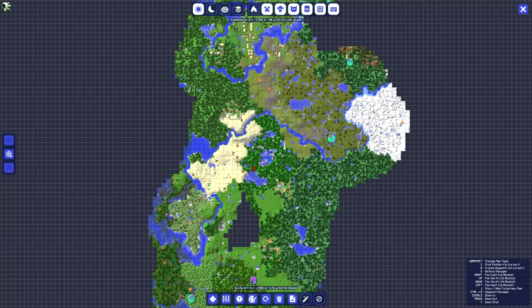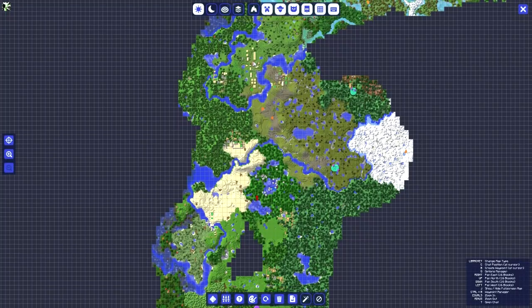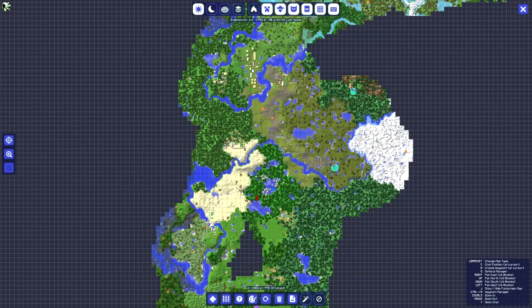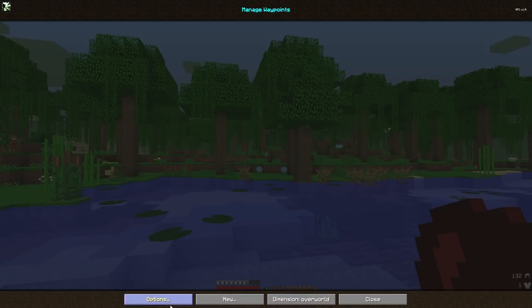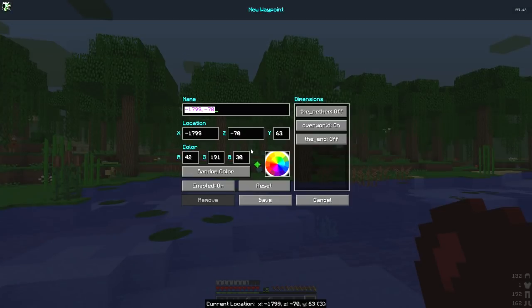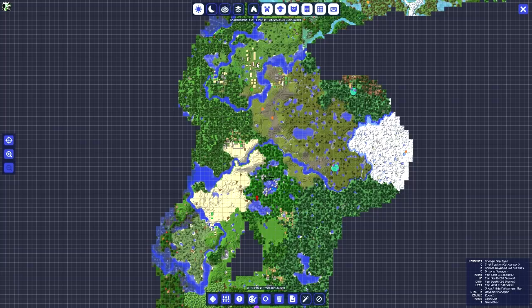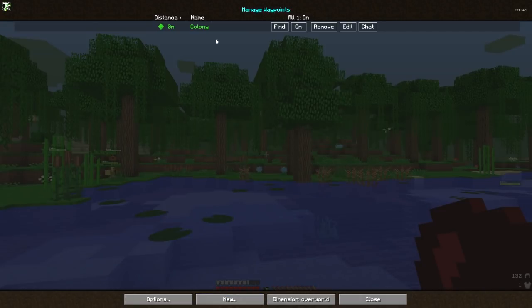Jay, is the map. Where is my colony? There's my colony. There, look. So I've just got to go... All this time... Okay, I need to set a waypoint here. New waypoint, colony. Maybe is that here? No, I need to set my waypoint there, not there. That's not my colony, clearly.